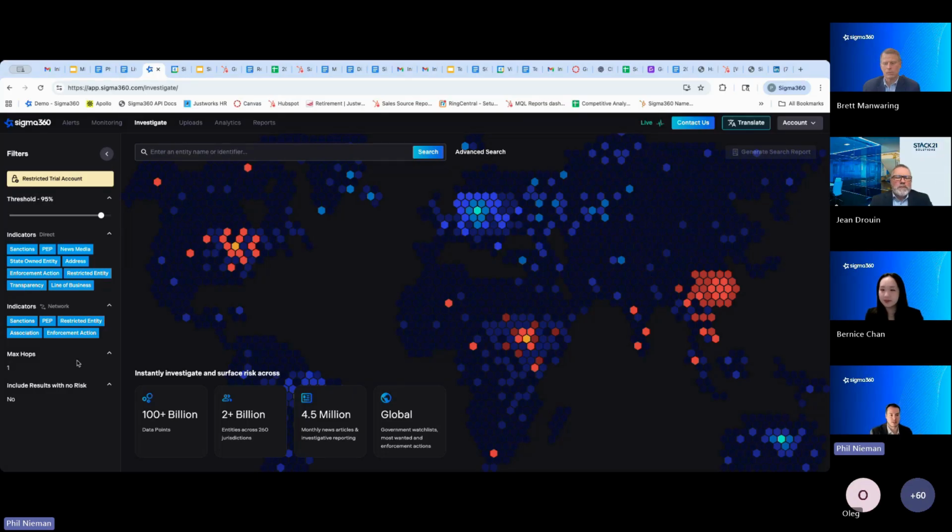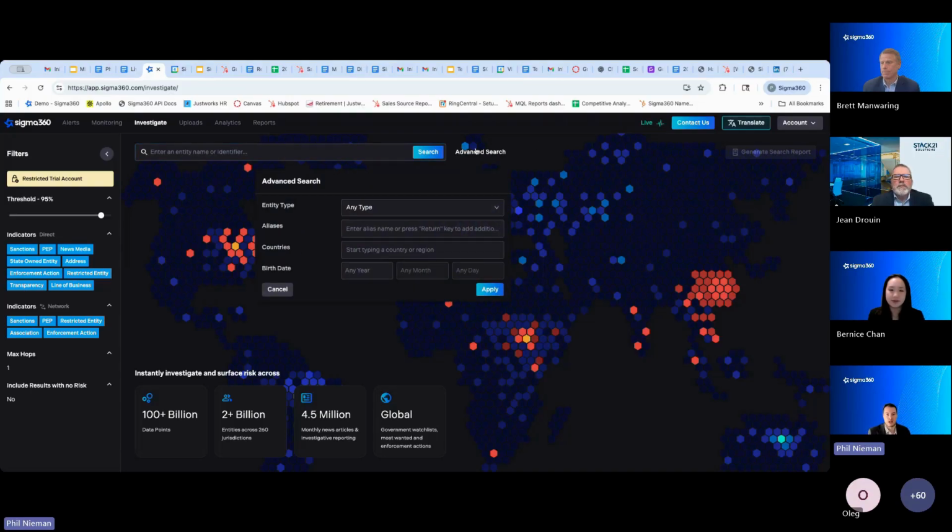So as I was discussing earlier, we're not only just screening the entity itself, we're trying to find associated risks as well, right? So just like the example I mentioned earlier. So you can start your investigation here. In advanced search settings, you can add person, company, vessel, aircrafts, aliases. Useful, like I said earlier, if you have an organization that is spelled differently in another language, you can place it here. And specific countries; coverage is global.